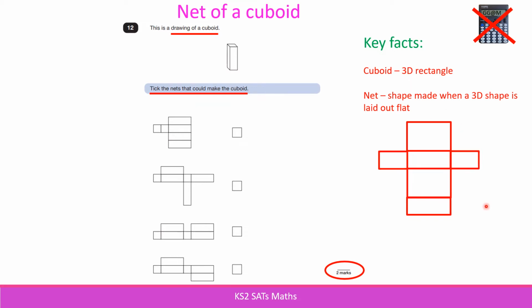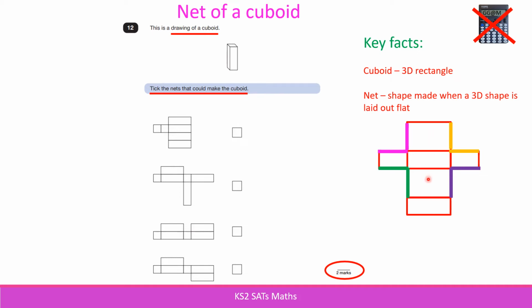But once you've got your net drawn out here, it's important to think about how it would fold together. Now, in the exam, you're not going to have time to draw this out, cut it out, and then fold it in the exam to say which ones make the net and which ones don't. So you need to think about the edges. So this edge and this edge here would come together and fold up to make a side. So you can see how they would connect. Similarly on the other side, these 2 here would fold together. The back, you've got these 2 here, which will also fold together, and these 2 here will fold together. So that will give you the base of the cuboid.